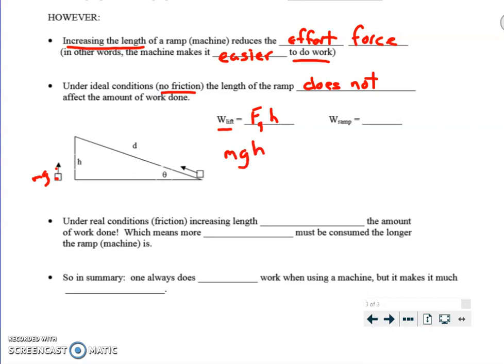Now let's take the other approach. We're going to go along the ramp. So in this case, the work is what force? Well, it's the F_g parallel. And what's our relevant distance? d. So how do we calculate F_g parallel? Well, hopefully, as I've forgotten, that's just mg sine theta, multiplied by d.